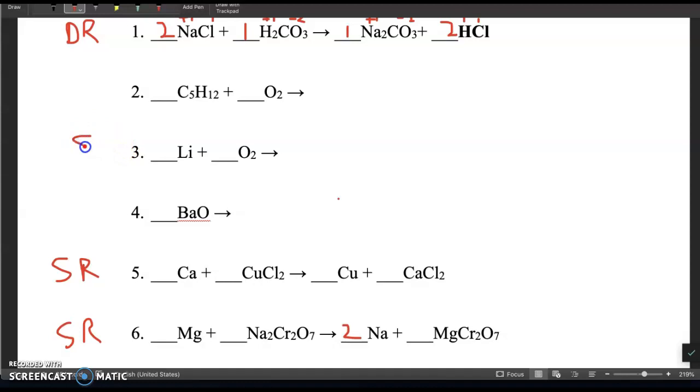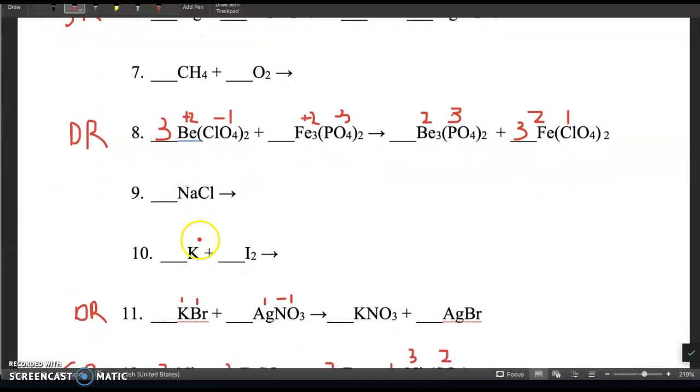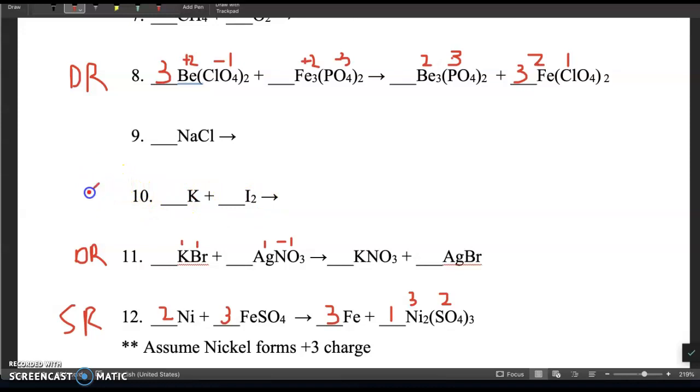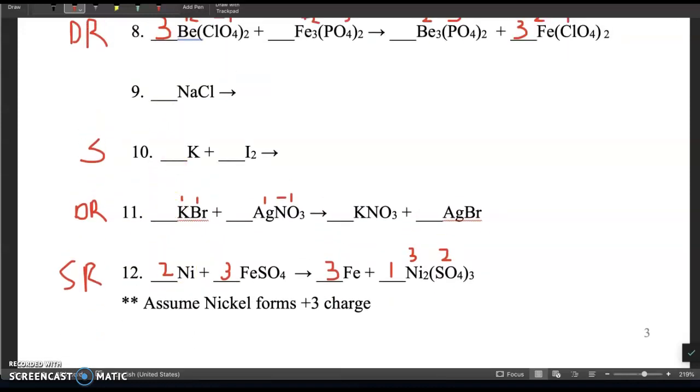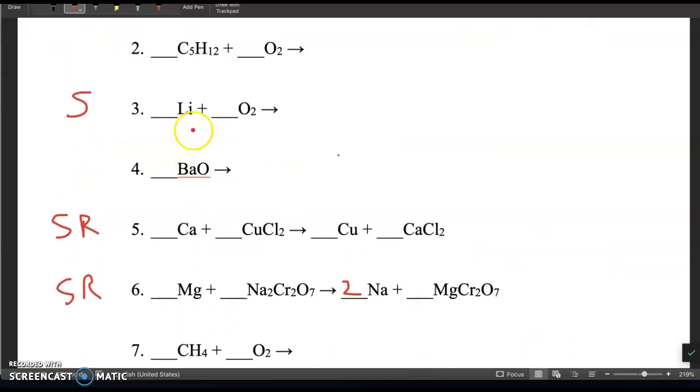So synthesis, the only time we'll see synthesis in our unit is when I have a metal and a non-metal, and I have to crisscross those, so that's why I'm choosing synthesis next. Metal and a non-metal, synthesis, have to put those together. Okay, so I have to crisscross charges. Now notice when I have my reactants, Li does not have a 2, O has a 2, and that's because Li is not a sneaky 7, okay, but O is.